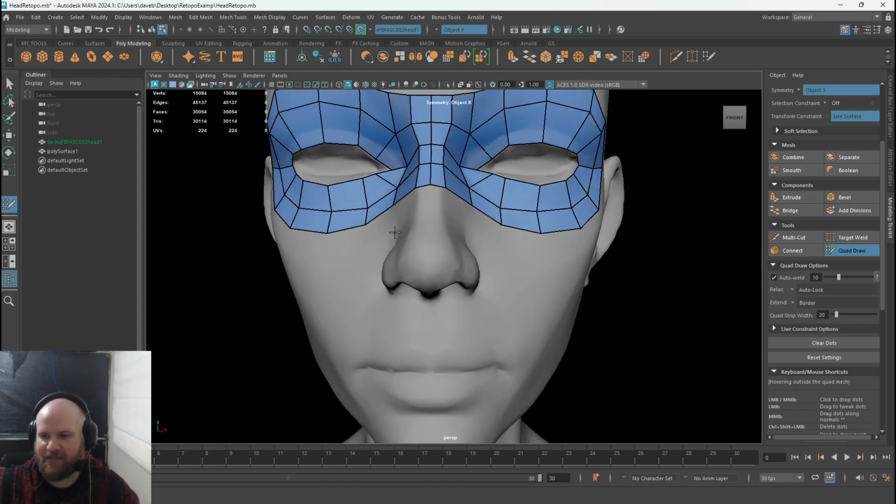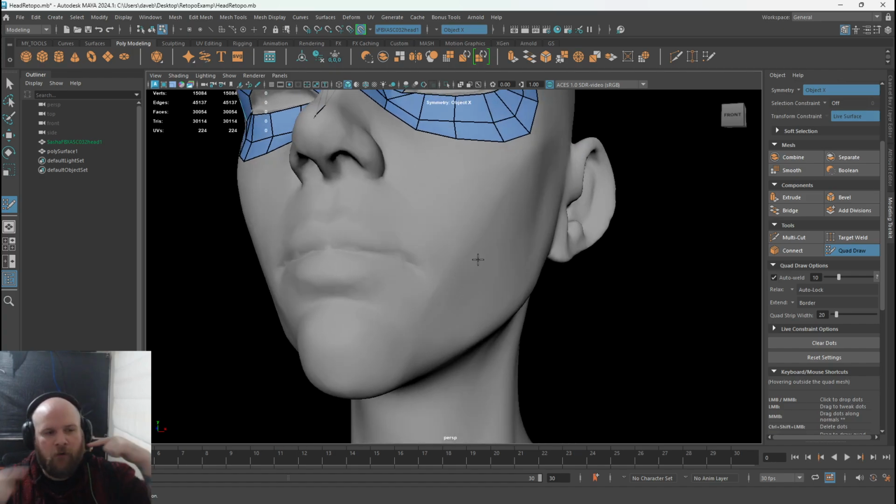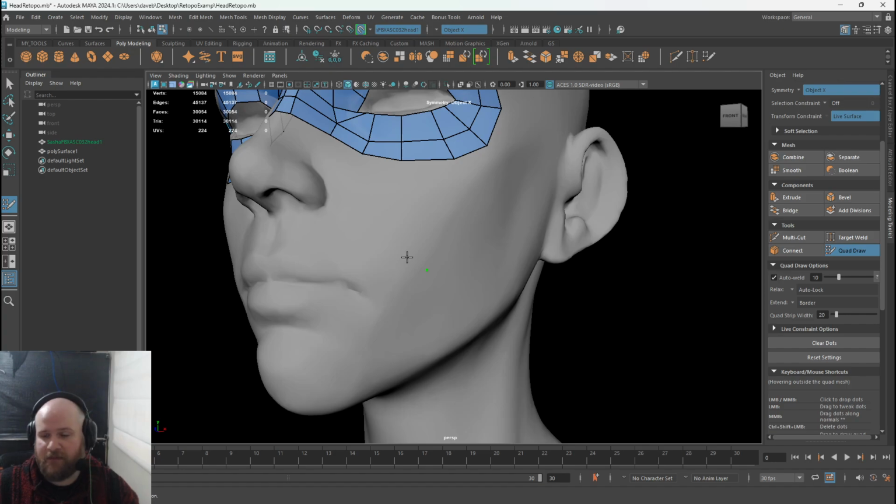So muzzle mask, exact same thing. So I'm going to find, and we're going to the cheeks here. So I'm going to make it in this way. I'm going from the outside, and then I'm going to go in. So I'm going to find the middle point of the cheeks. So I'm going to find about there, and you'll always end up adjusting this.